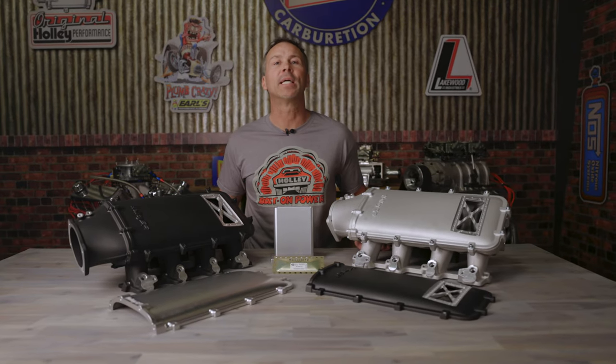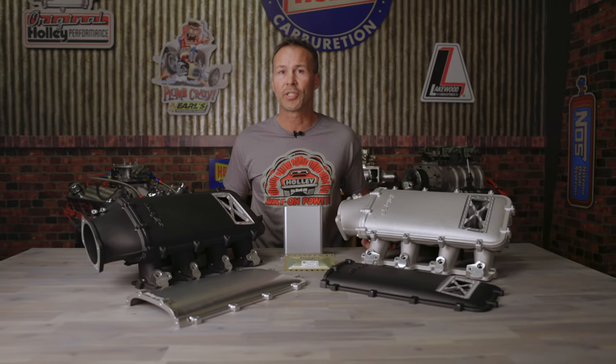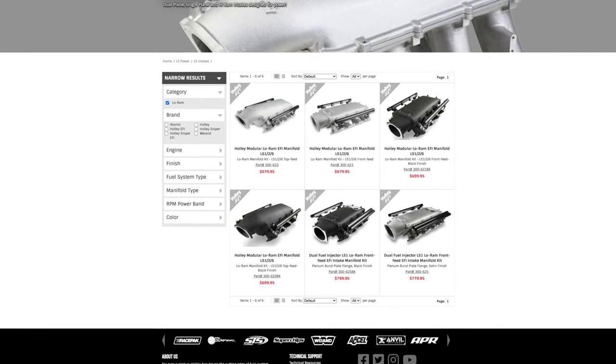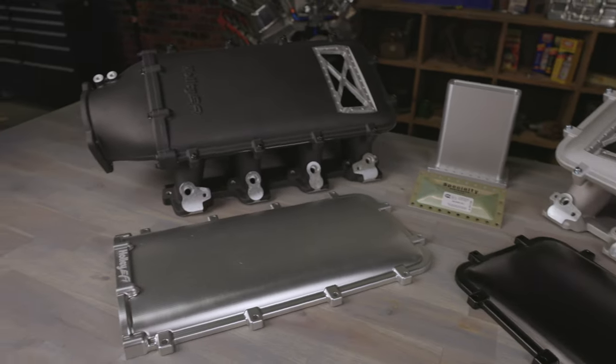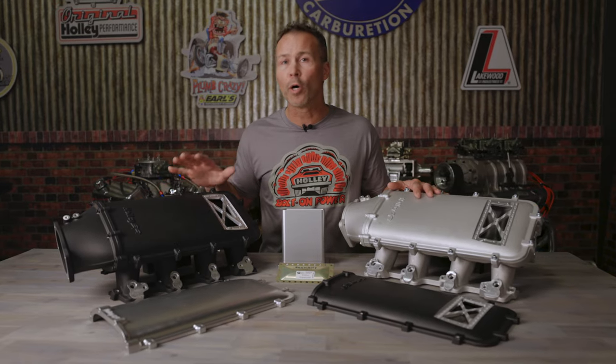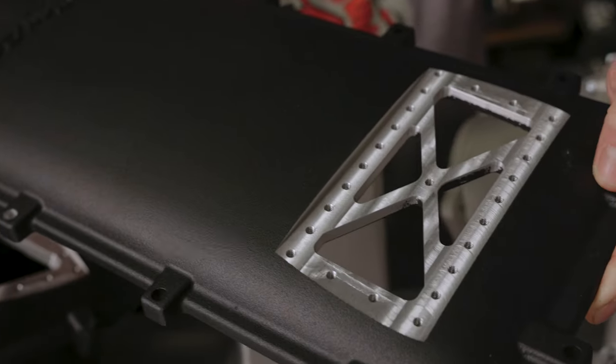Adding a burst panel is a simple way to add a safety valve to any engine and can save you big bucks should your engine have a catastrophic backfire. Holley's low ram intake manifolds were designed with forced induction applications in mind, but they're also a perfect platform for nitrous setups. We offer a variety of low ram intakes for popular LS platforms in satin and black finishes, and they can be built up in multiple configurations depending on your needs. One option that's become more and more popular on nitrous and big turbo engines is our plenum top with provisions for a burst panel.